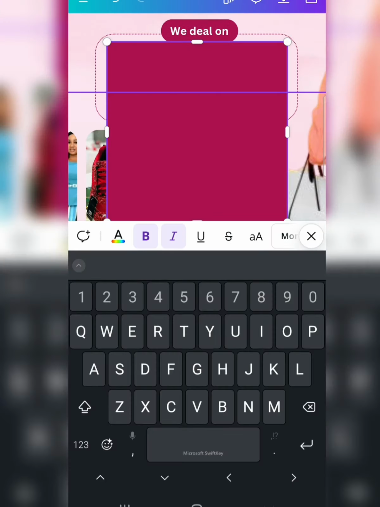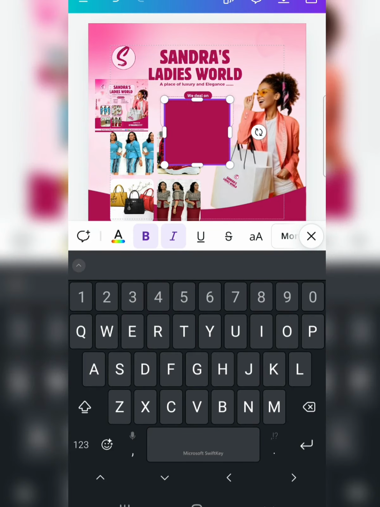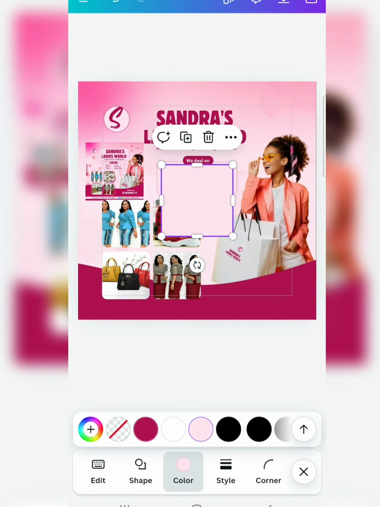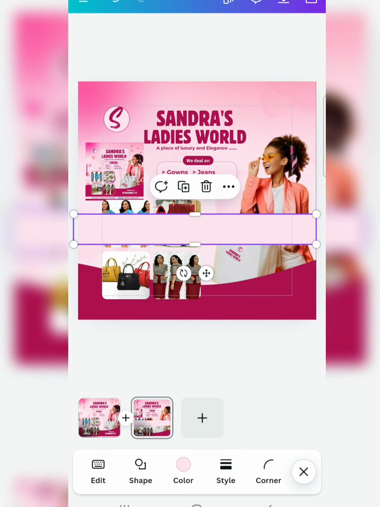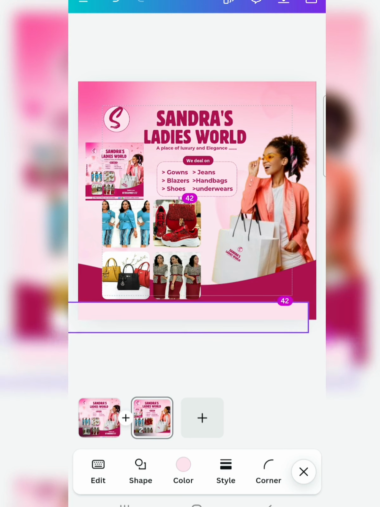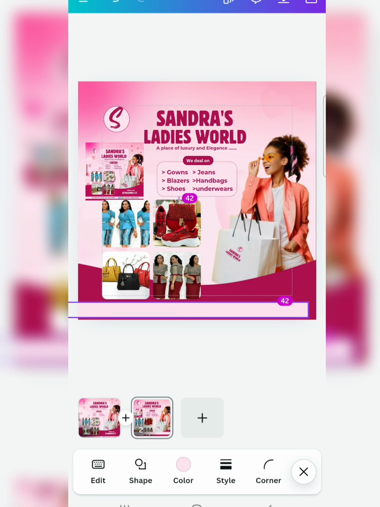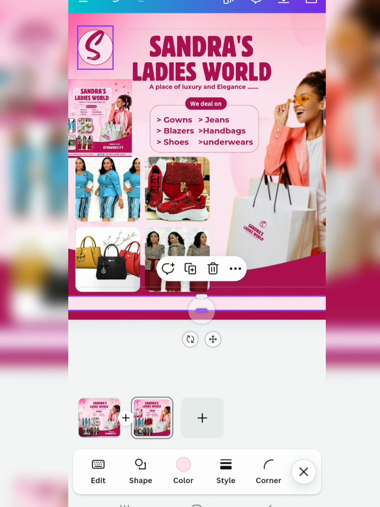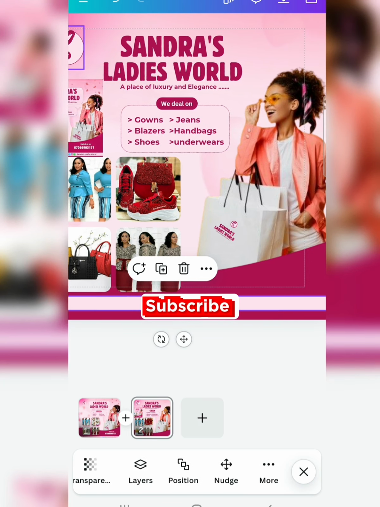Click on this. Let's change the color to light pink. Okay, so we take it down. Let's reduce. Okay, let's nudge it up a bit.